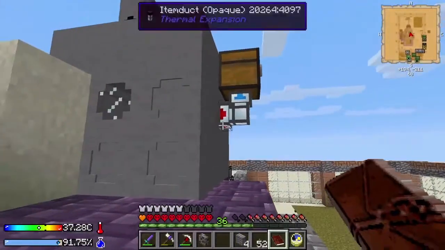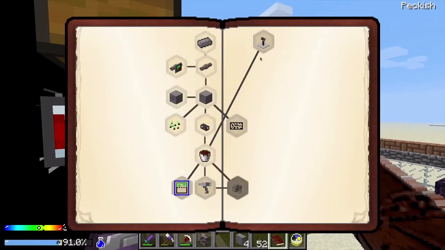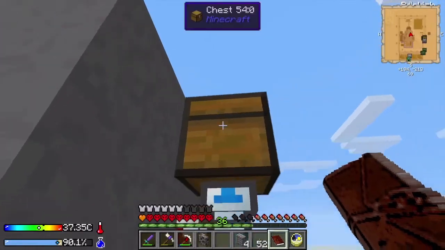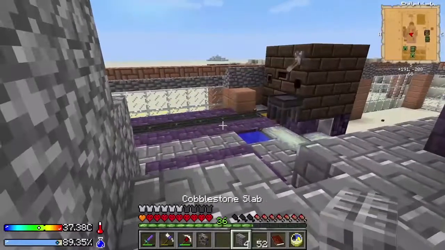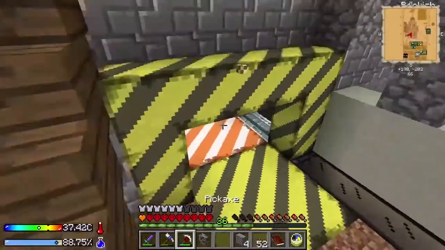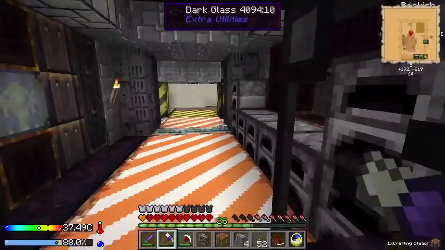But we also have another quest that we'd like to complete today, if possible, so long as I did my math correctly. Under pressure, we're coming up here to assembling the circuit boards. I want to make all 4 of these things today. And here's hoping I've got all the things I need. And given how much crafting I'm going to have to do, I'm thinking it might be a good idea to grab a crafting table and bring it out there with me. This one in here isn't so useful anymore. I'll grab it. You're coming with me.